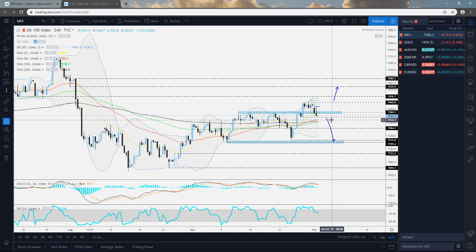So you can see that yesterday the index closed slightly below the 7,380 zone, but still above the 7,351 area that I also mentioned in my previous videos. But looking at the cash index right now, we can see that the FTSE is already below the 7,351. So in a way, it increases the chances for a further slide down here, and we could see a continuation move lower.